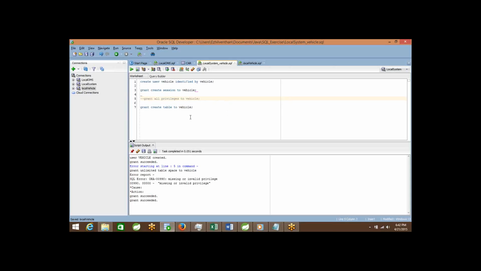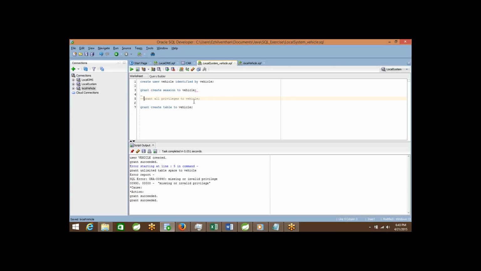Right. So do we need to? No, because I don't remember you giving this privilege in the example. Absolutely, we gave it. And my point is that vehicle is a different schema, a different user, that you just created, right? You created this user with create user vehicle identified by vehicle.